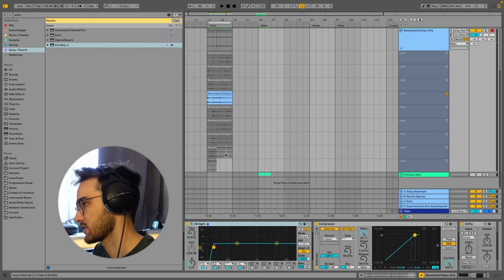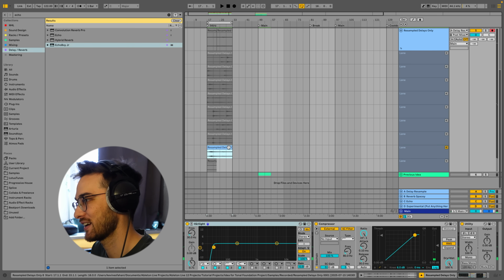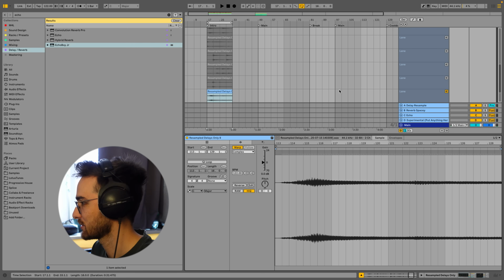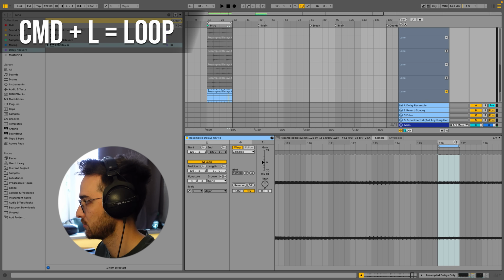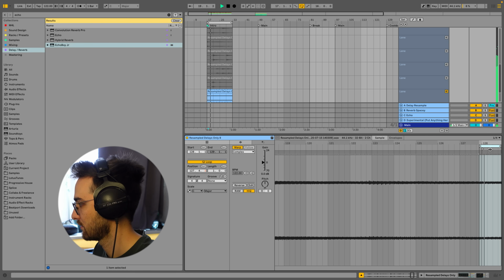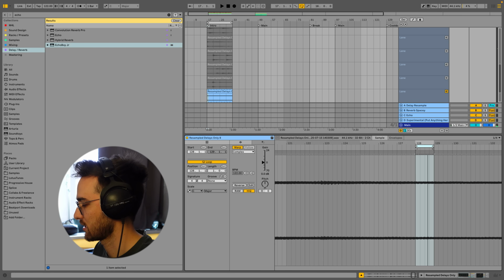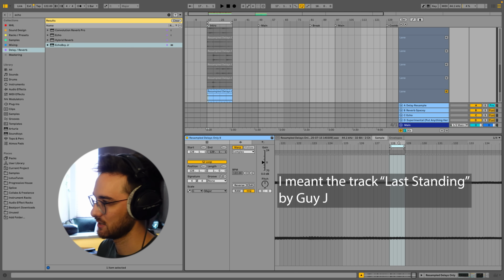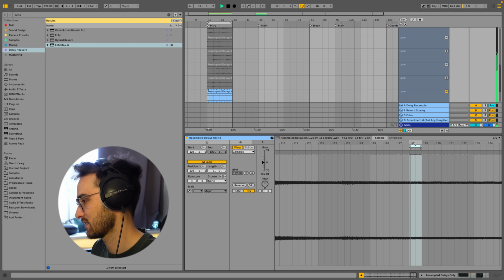I kind of like the last one the most. This one over here. Yeah, that little part at the end. This one. Yeah, so I could double click the audio clip and select a particular loop like this. Yeah, and hit Command L to loop that. It reminds me of that one Guy J track, I think Small Alarms, something like the intro where you got this looping, atmospheric, rhythmic soundscape.